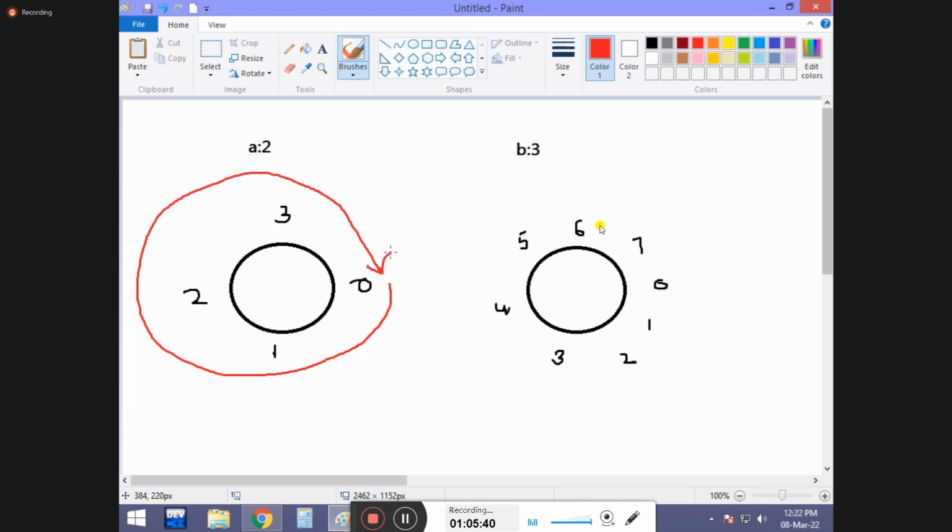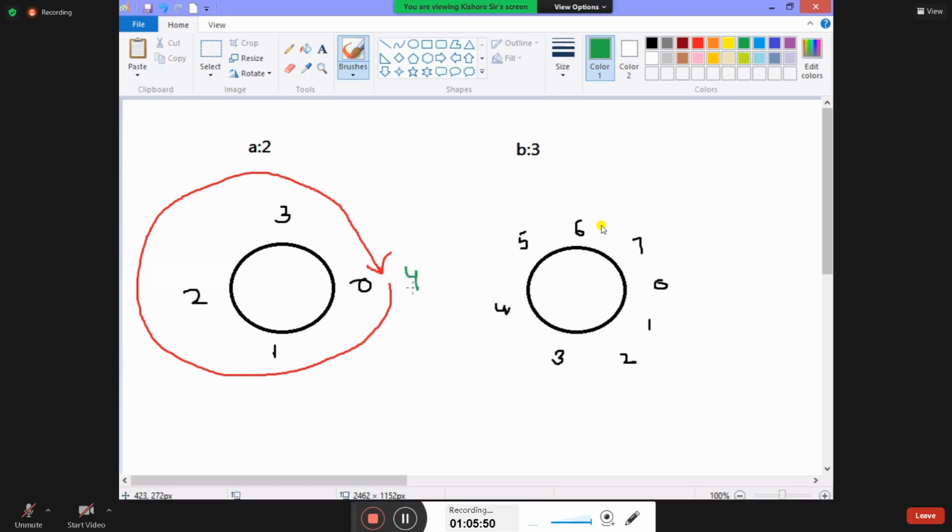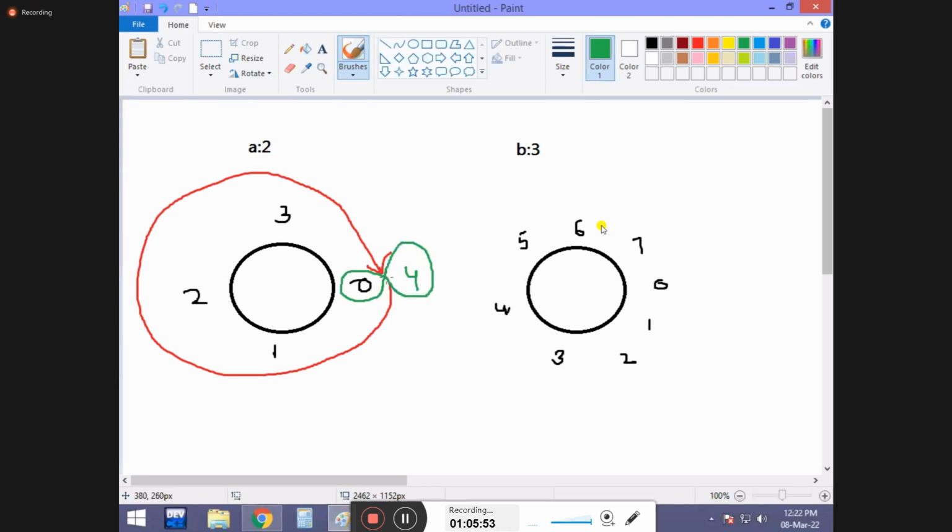And now tell me, the given number is what? 4. Now the last number is what? That means 4 is nothing but 0 position. That's why your answer is 0.